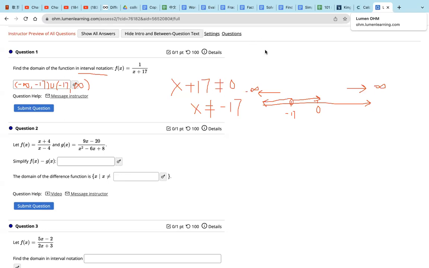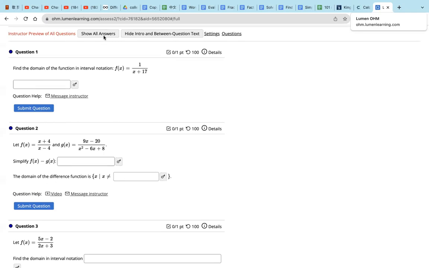So this splits into two intervals, right? One goes down from negative infinity. We will always count numbers from the smaller one, going from left to right. So it goes from negative infinity up to this number, negative 17. That's this interval. Then the upper interval starts from negative 17 and goes to positive infinity. So that's why we write it in this case. I hope this makes sense for you. If it doesn't, you can ask me questions in class.